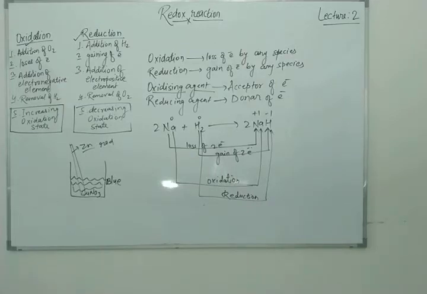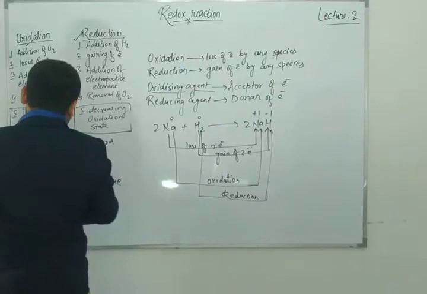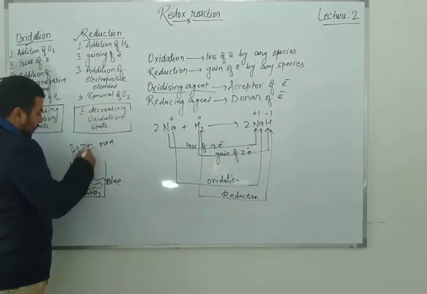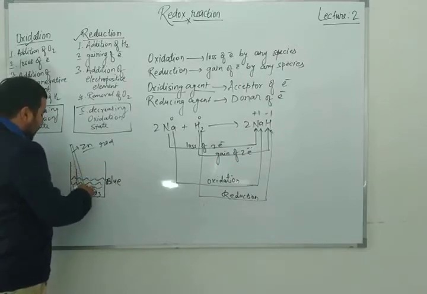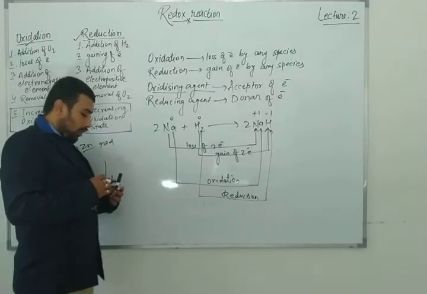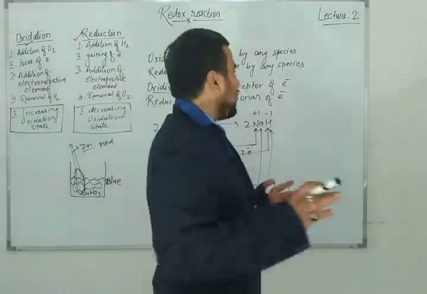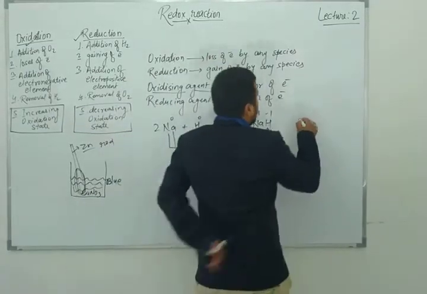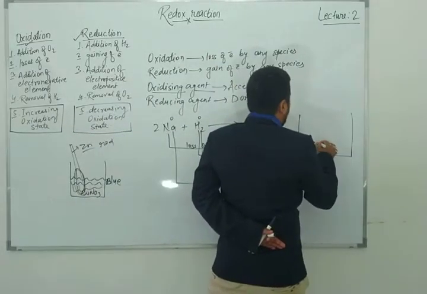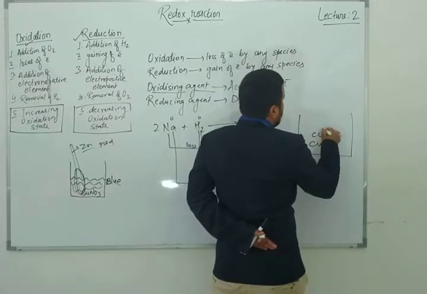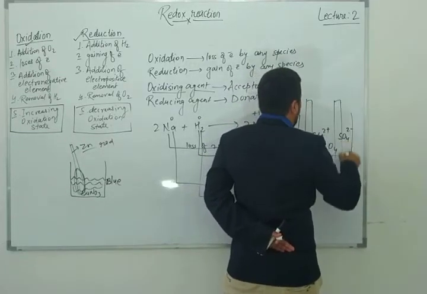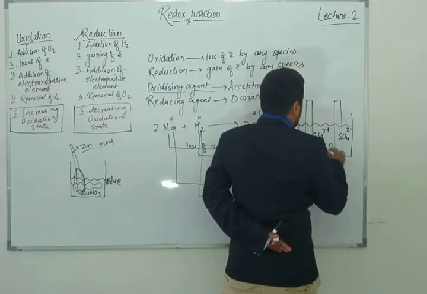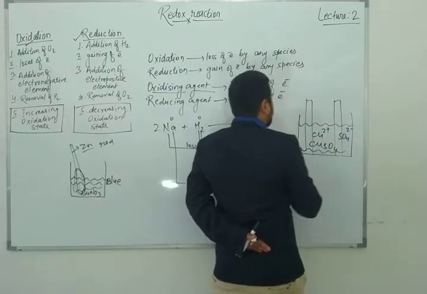Copper has deposited on the zinc metal, which means this copper nitrate first of all has turned into Cu2+ and NO3 minus, and here the copper layer has occurred on this zinc rod. What had happened? Generally, as you have seen in the 10th standard also, in electrolysis, if I talk about copper sulfate solution, just suppose Cu2+ and sulfate 2 minus, right? And here the two ions are there. In the electrolysis process we have studied this also. Here there is a copper sulfate solution.